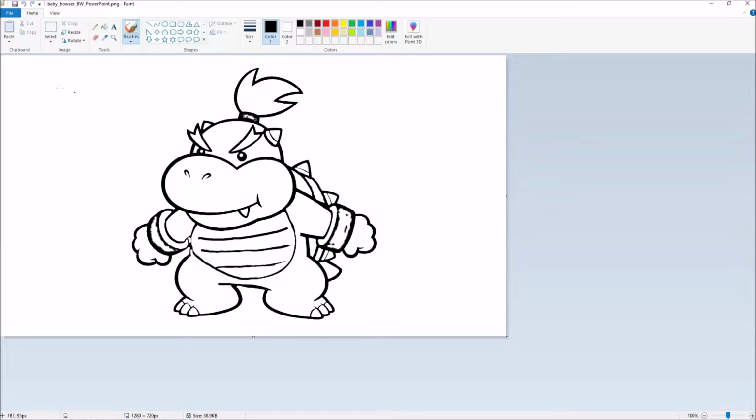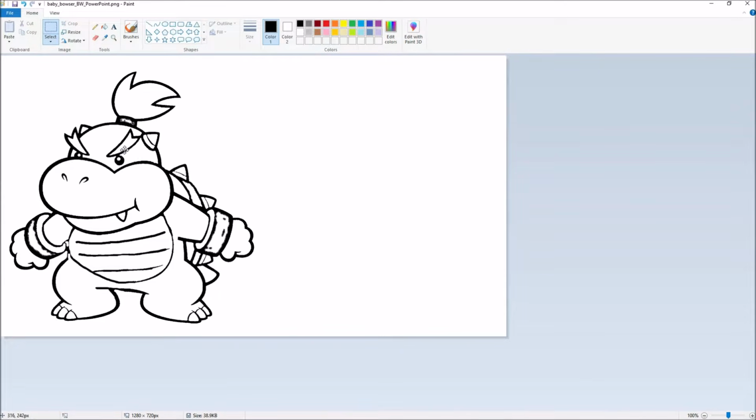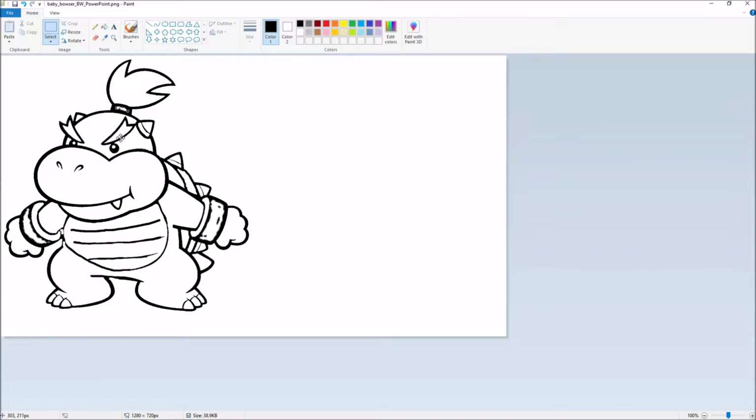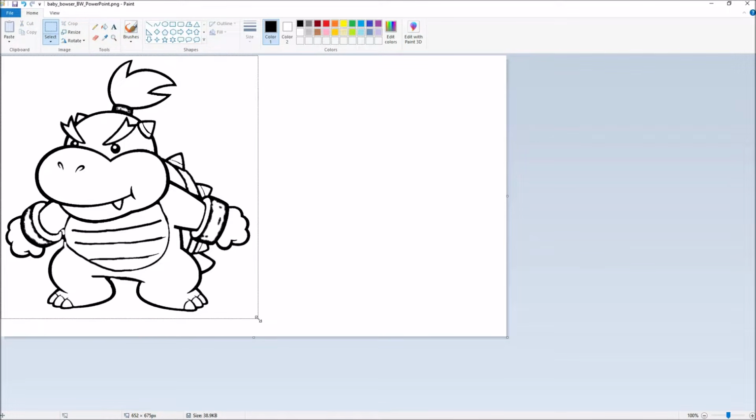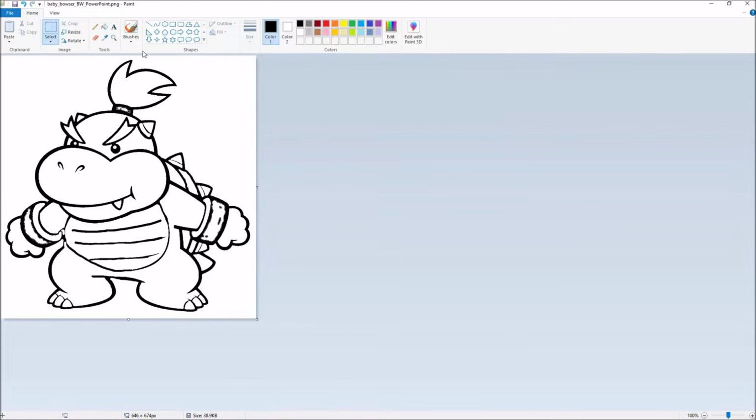It looks great. We can kind of crop this if we want. Let me go ahead and move this. I'm going to select this and just move it over to the side, because I really just need only Bowser, right? I don't need all that extra white space everywhere. And now at this point, this is a nice way that you can clean some of these up. So for example, these black spots that maybe you don't really like, you can clean those up right here if you want. You can try to make this a little bit more smooth.